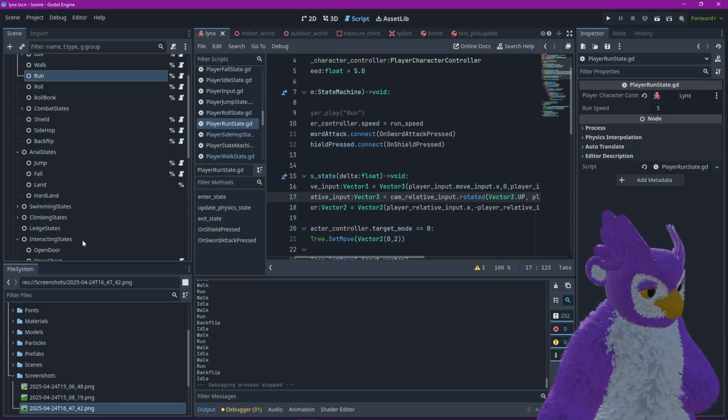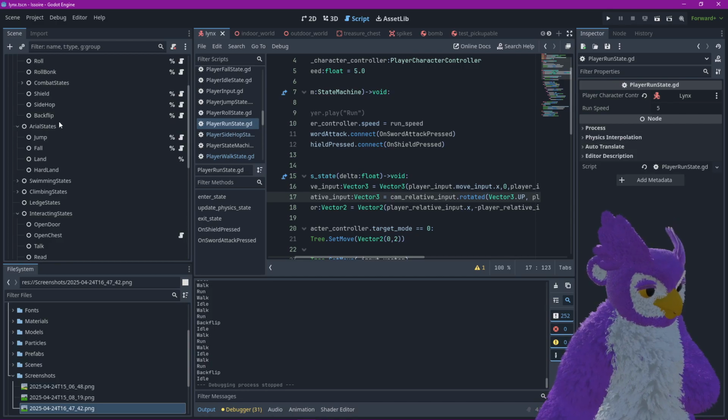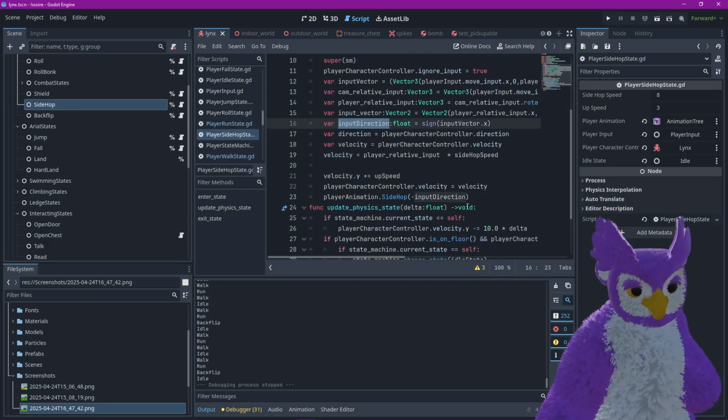Side hop to, and just make sure that's correct.